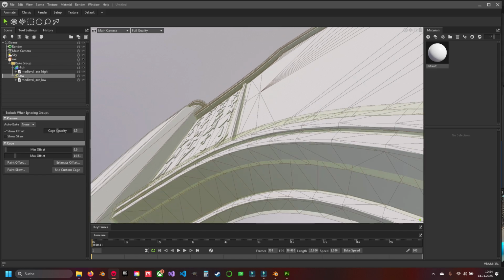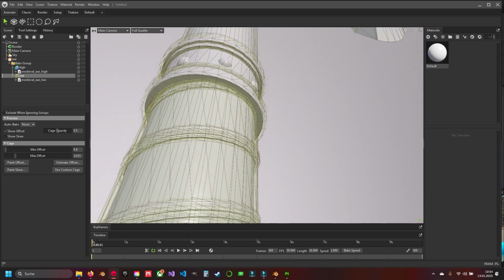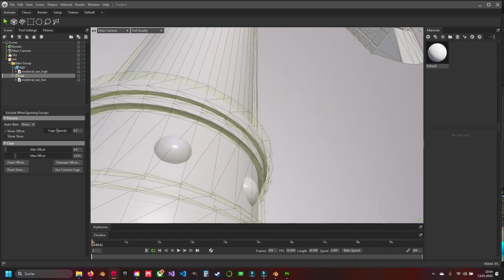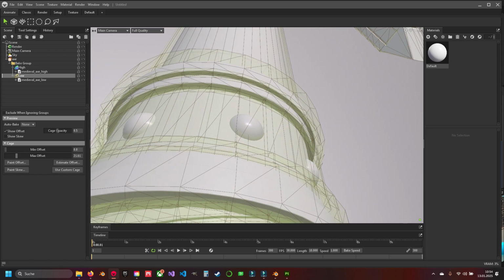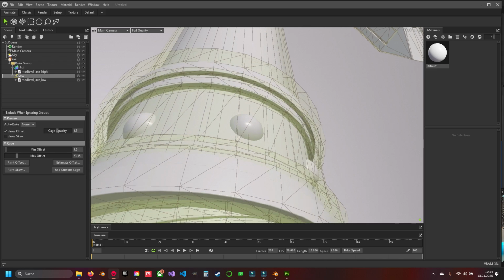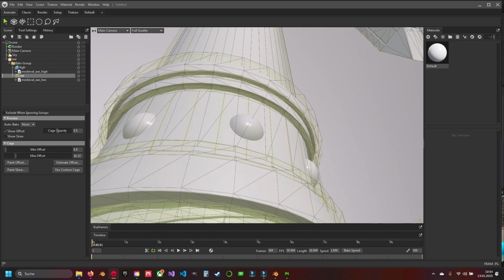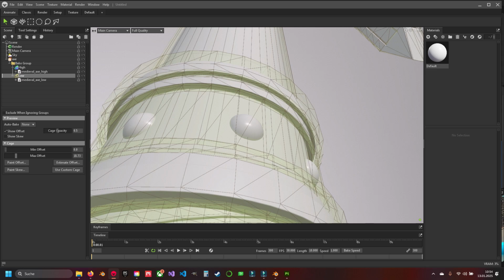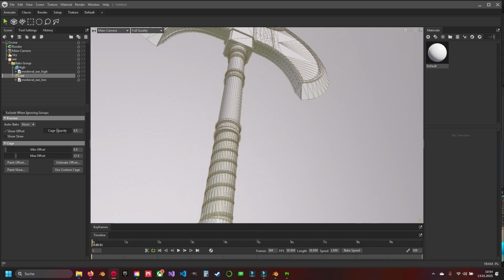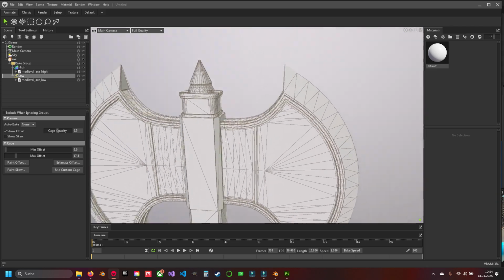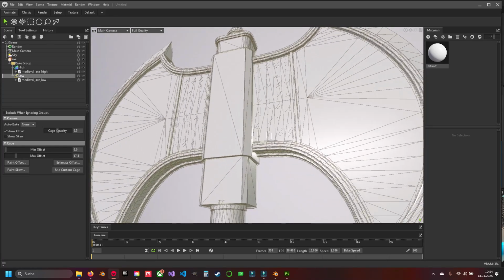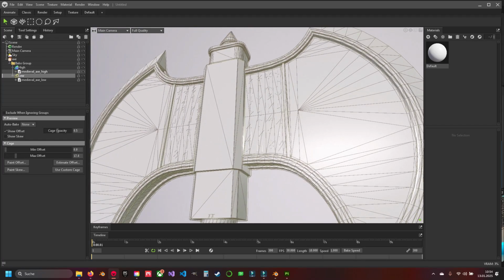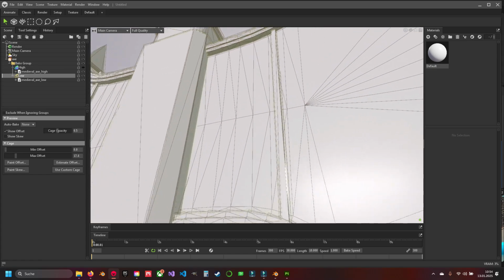Alright, so done this. Make sure you write in every detail you want to bake. Down here we are outside, so I'm making it a little bit bigger here. Don't make it too big, like that, it's enough. Alright, that's fine. So done this. Now we can go to the high one, deactivate that, and I'm going to close here so we see what's going on.